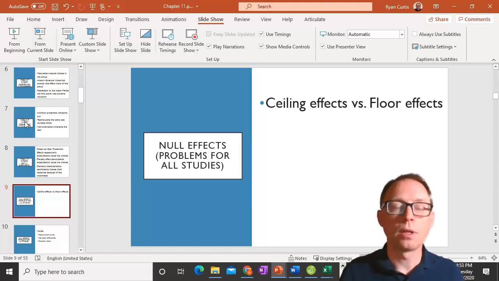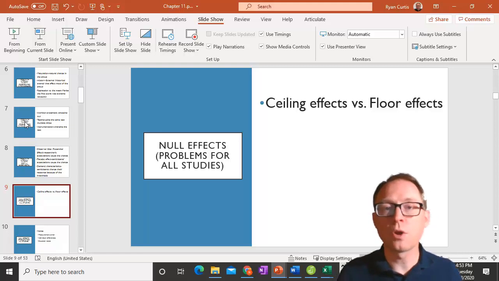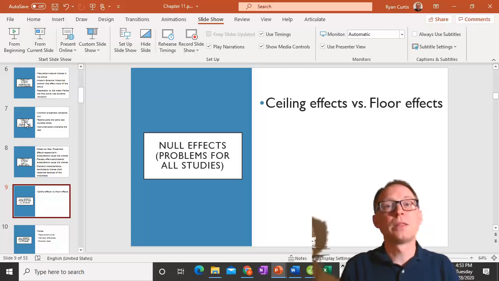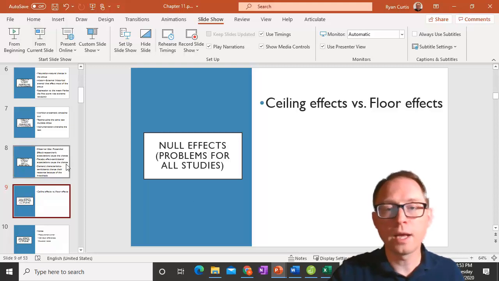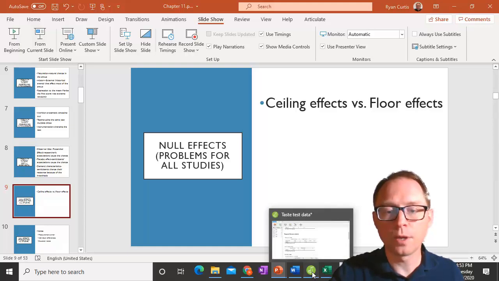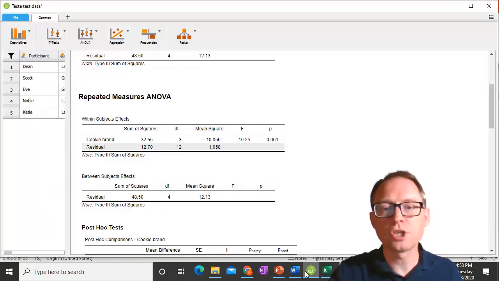Now, in this particular study, what statistic would we run? The answer is we would actually run what's called a one-way analysis of variance. A one-way analysis of variance. And so let me show you the one-way analysis of variance that we would run here. Now I'm going to show you on this. This is JASP. I've shown you this before.